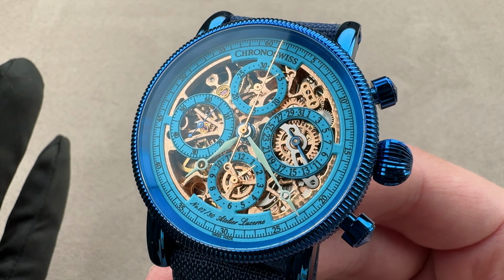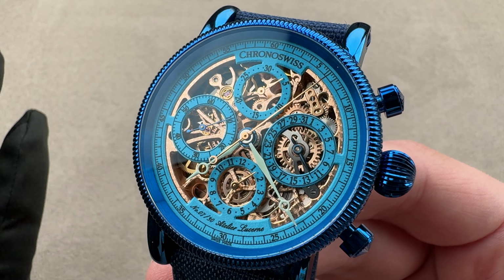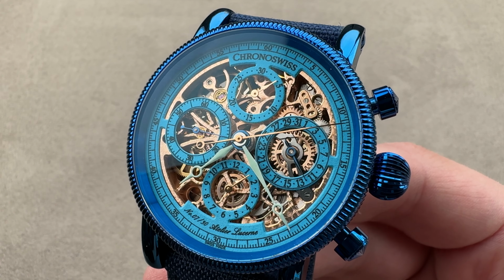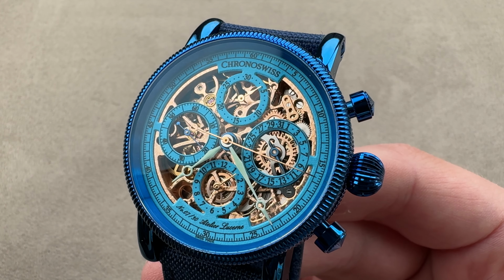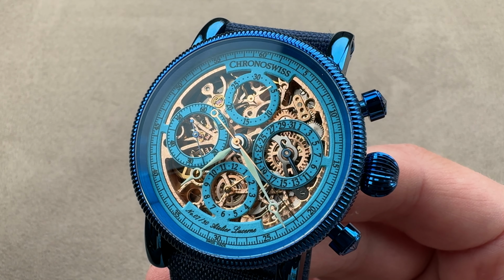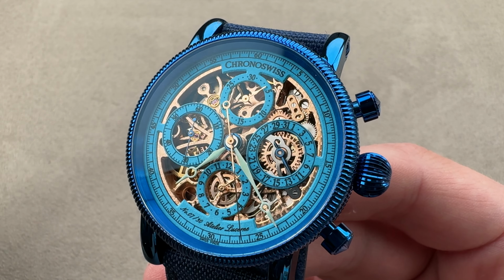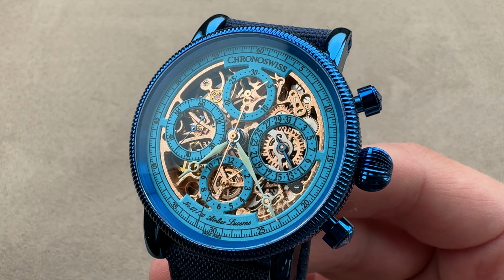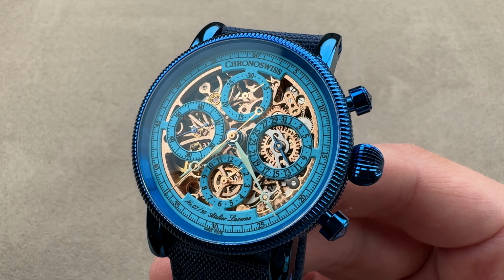The watch you see here is a product of the reborn Chronoswiss company out of Lucerne, acting in the tradition of its German founder, Gerd Rudiger Lang, who was above all an enthusiast of mechanical watchmaking and chronographs. He helped to start the independent horology movement in the 80s and 90s, and in 1995 he launched what many consider to be his magnum opus, the Opus. It was the world's first series production automatic winding skeleton chronograph, and one of the few truly enduring icons of Chronoswiss that has survived into its modern era.